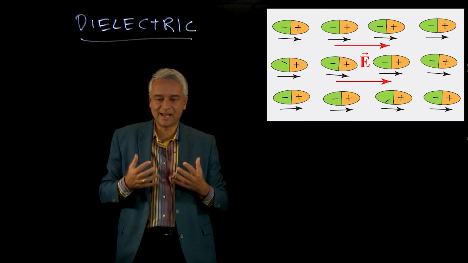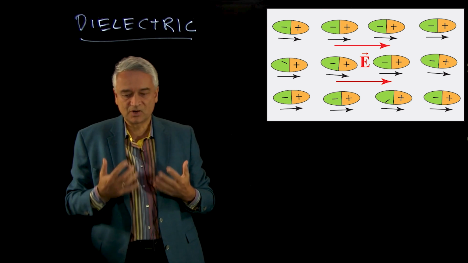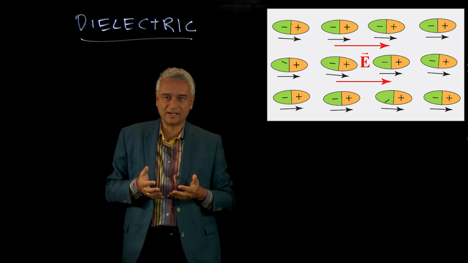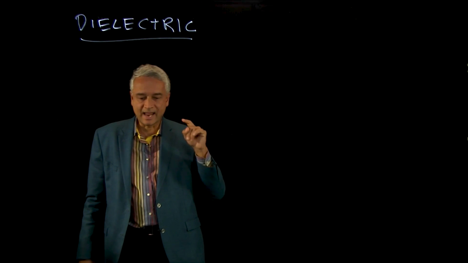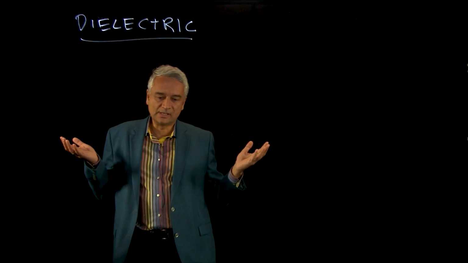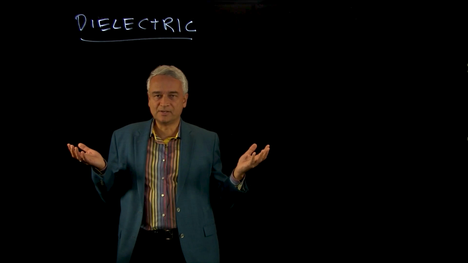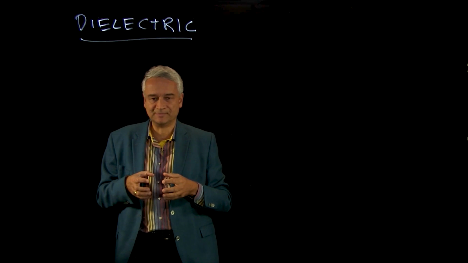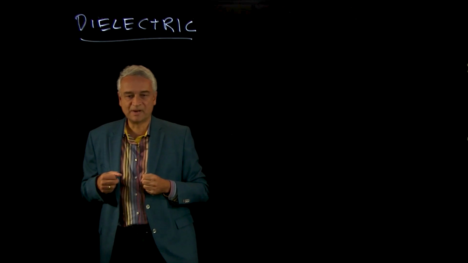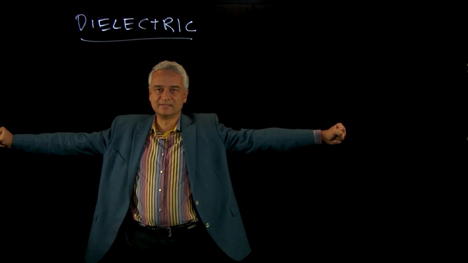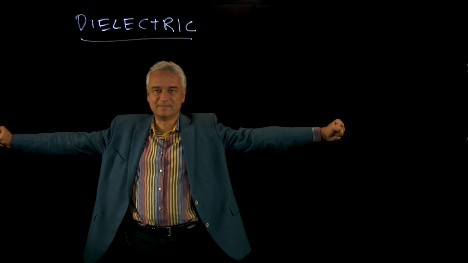And this is the molecular level answer to the question of what happens inside an insulator if I turn on an electric field. I said that every insulator is a dielectric. How can that possibly be? Because certainly it's not true that every molecule is a dipole. There are plenty of insulators that are made of molecules which are not dipoles. For example, what about carbon dioxide, CO2? The carbon's in the middle, but the oxygens are at the ends of a line like this. This is a nice symmetric molecule. It can't be a dipole.